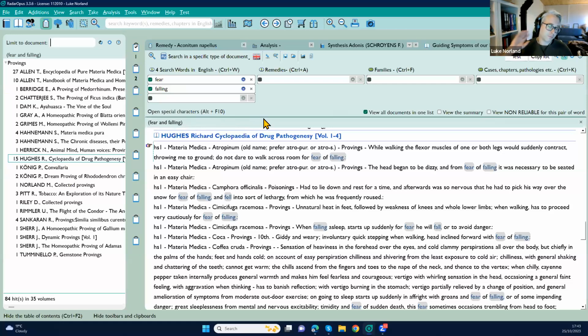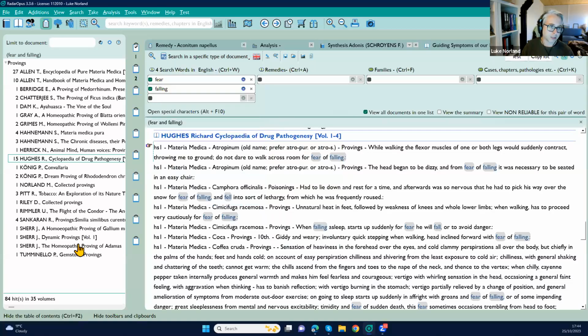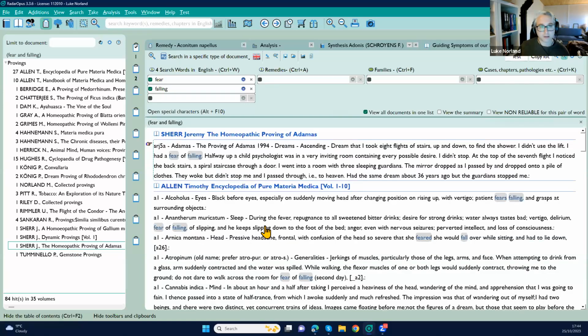So yeah, if you've used your normal repertories and you haven't found a remedy which is suitable, you could augment by doing this kind of search. And if you do all references, it gets a bit big and bulky and takes a long time. So I would suggest doing provings. You can add a lot of provings for not much money. I did create a library which contained all the provings that I could, and it is available, so you can ask your dealer about that. Adding the proving bundle, and Jeremy shares provings you have to buy individually or as a set, but they're worth it, and they don't cost much, and the money goes towards his projects in Africa.